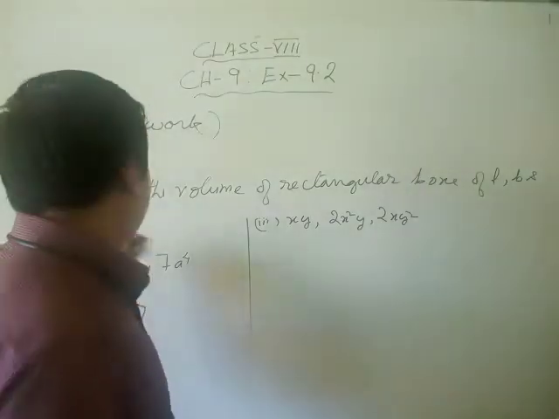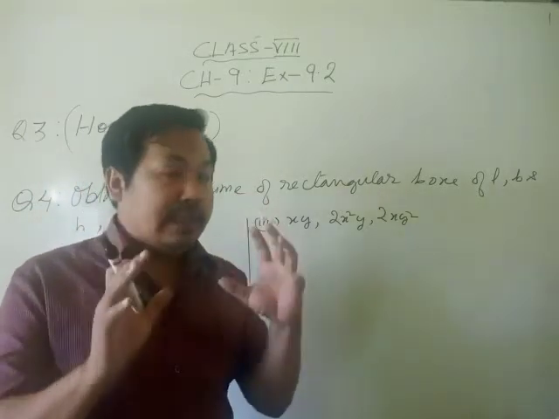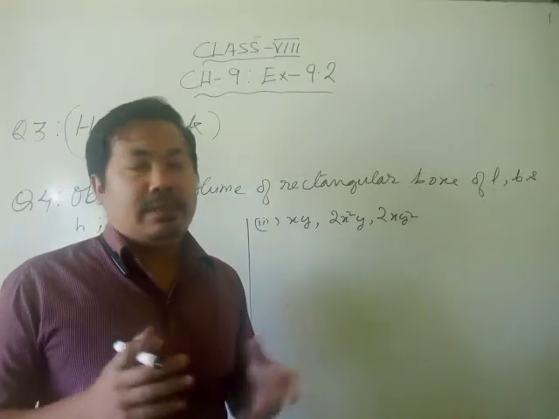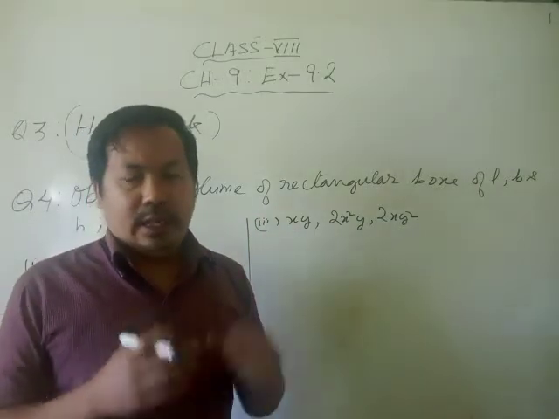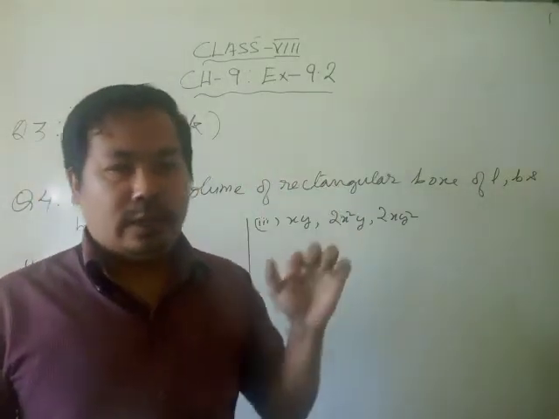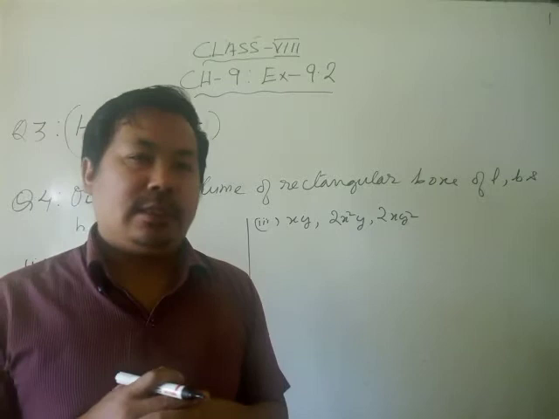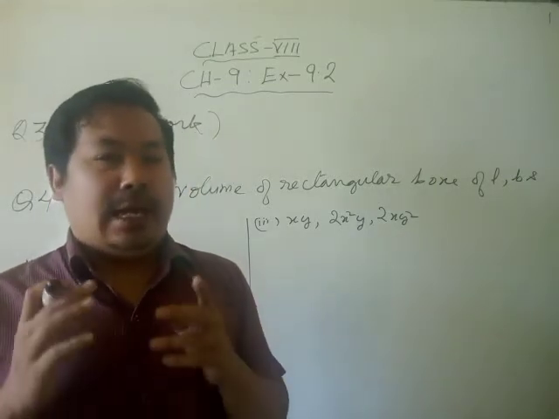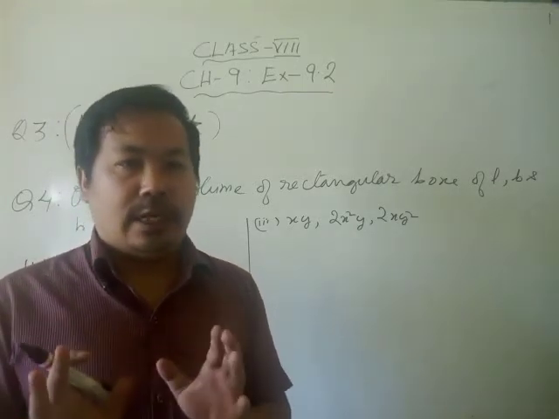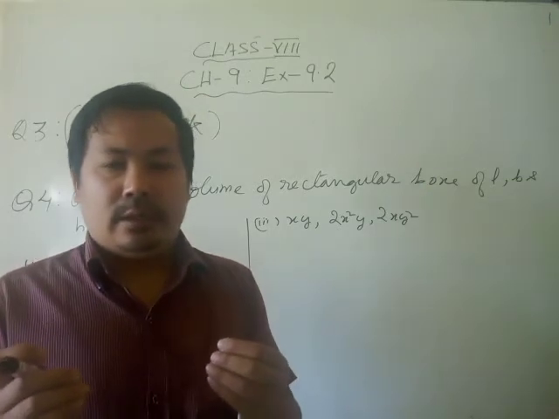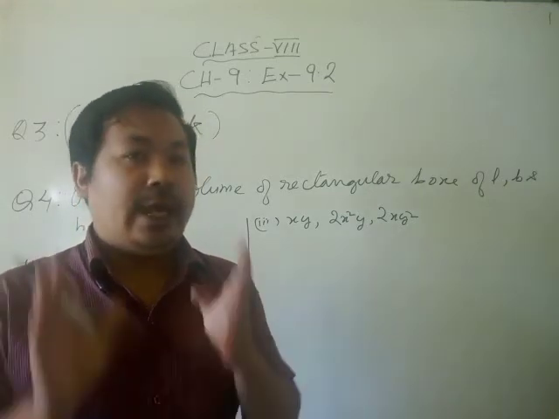So hello students, now the next question is question number 3. Question number 3 is a tabular question, means it's given in a table. Examples are also given, and it's very simple, just multiply one column and one row, a number from the column and a number from the row. The questions are very simple, so I want to give them as your homework. Please do that and send it in the group also. Clear? Try it. If you have any corrections to be done, I will tell you personally. Don't worry about that. Just submit your assignment in the group. Try question number 3, and let's go to question number 4.